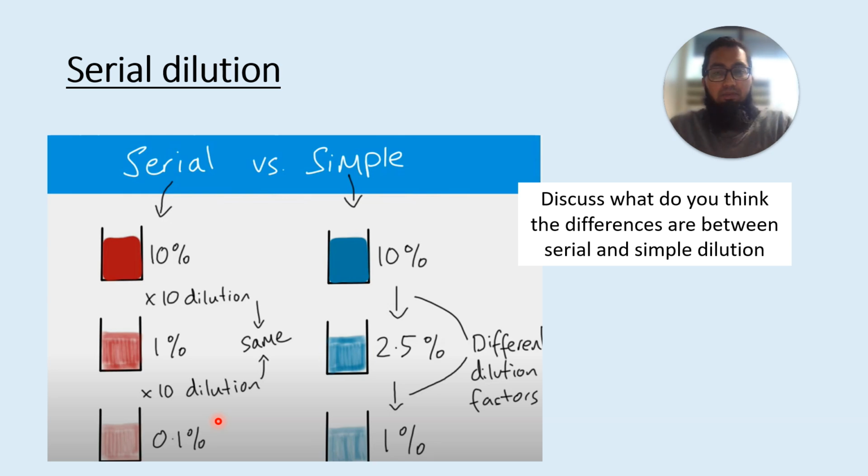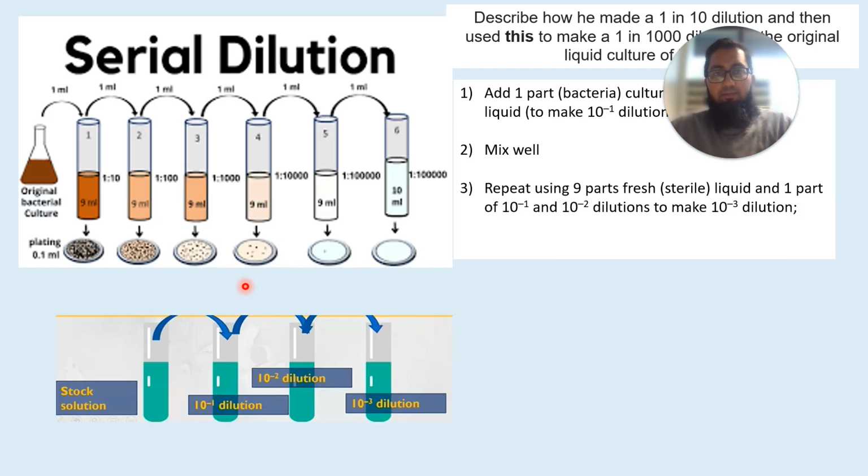A simple dilution can involve one step or multiple steps, but generally it's only one step really. I have my original stock and then I can just take 2.5% and put it in water. That's my dilution. Or if I want to make it even more diluted, I can go from my original stock, take 1% and the remaining amount will be water. So the dilution factor is not the same. It looks confusing, so let's go through it with examples.